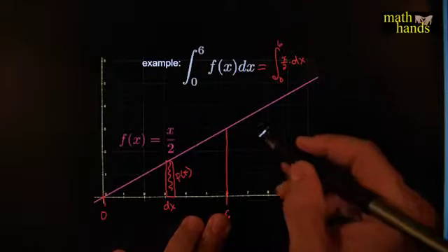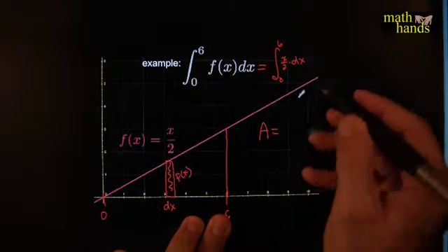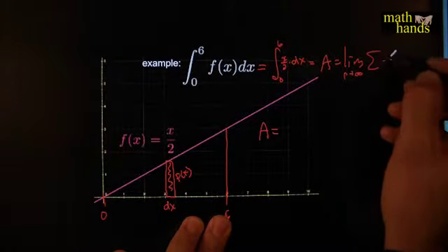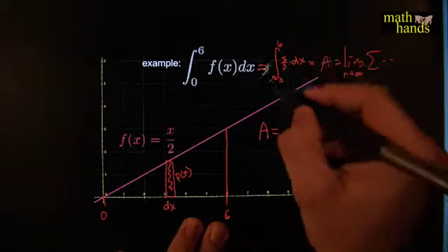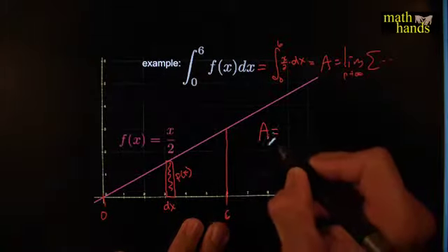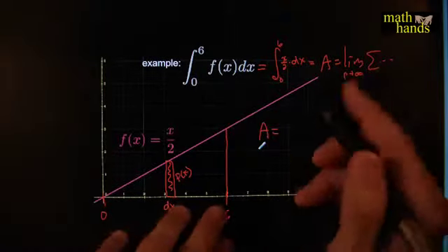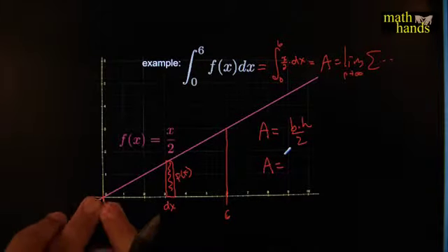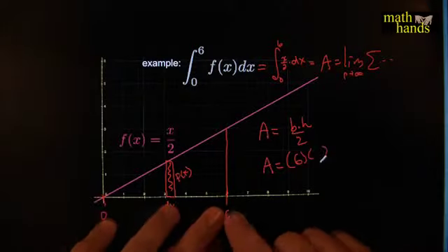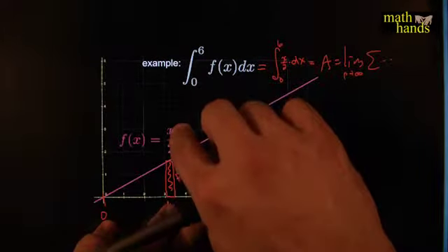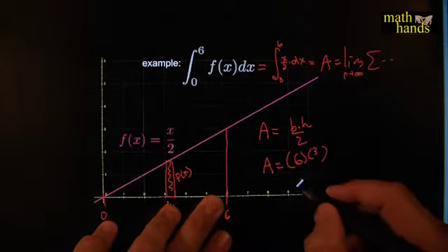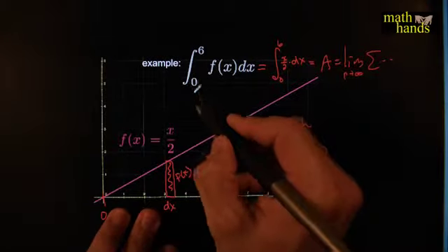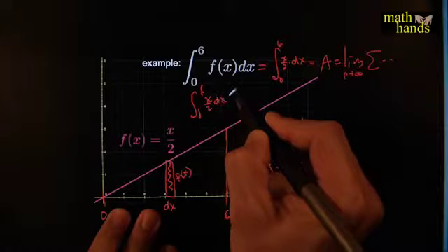This is a triangle. So therefore, the total area is equal to the limit as p goes to infinity of the sum, blah, blah, blah, the Riemann limit. Forget that. The integral notation is a lot cleaner. Because this is a famous shape, I can figure out the area. It's base times height divided by 2 for the triangle. So let me see. The base is from 0 to 6. That's 6. The height would be whatever it is if I plug in 6 into the function: 6 divided by 2 is 3. And I divide it by 2. That would give me that the area is equal to 9. So there we go. We find our first integral here from 0 to 6. The integral of x over 2 dx is equal to 9.